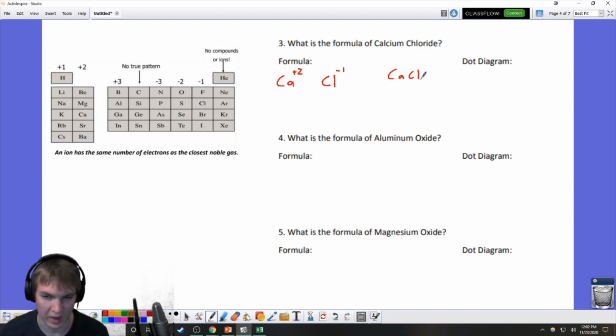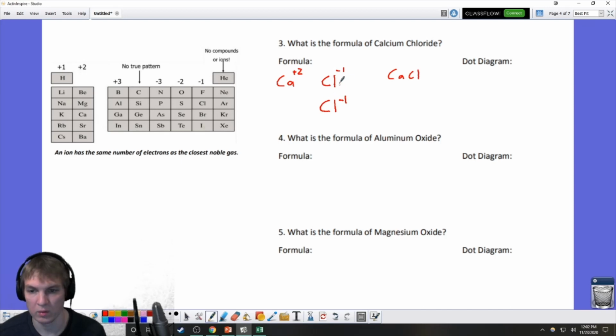And the reason for that is because these charges don't balance out to 0. +2 and -1, they don't equal out to 0. So if you have a +2 on one side, you have to have a -2 on the other side. So the only way to do that is if we increase the negative side by 1 more -1. If we had 2 of these chlorines and each one has a -1 charge, they both add up to a -2. So if we had 2 of them, that's what we'd have to put there.